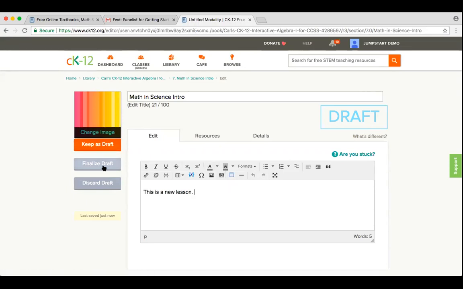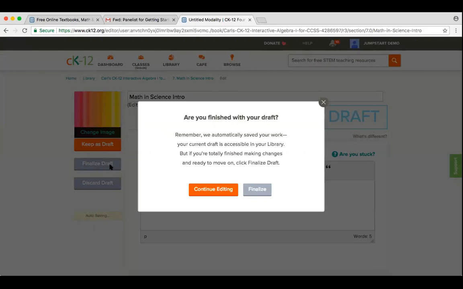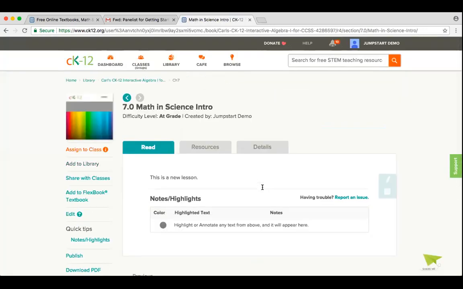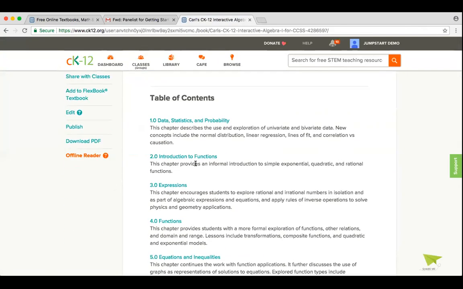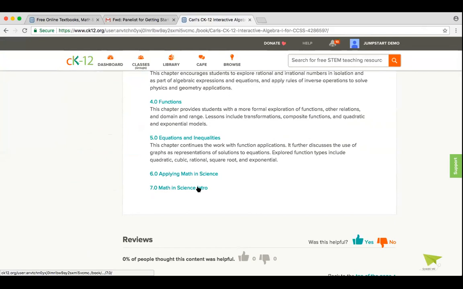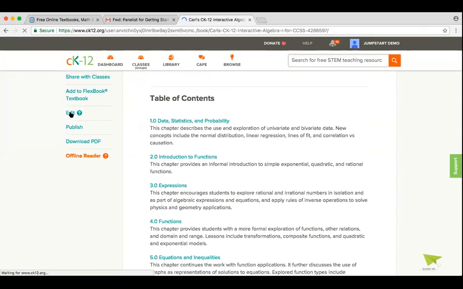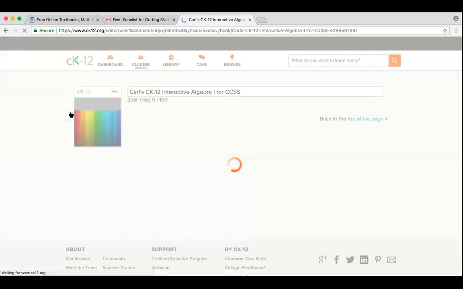So we're going to go ahead and finalize this now. Finalize. And now let's go back to my table of contents, okay? So you can see there is, oh, and it's put it as a separate one, let's go edit that. I can drag it around and put it in the right chapter.